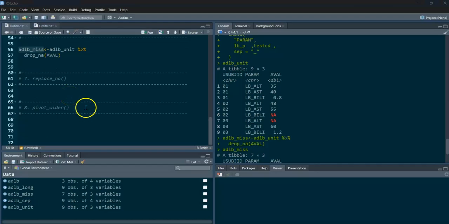Okay, the next function is replace_na. Let's say you want to replace this NA with some number. Instead of NA, I want to show 0. We don't have any value for this test for this subject, and instead of NA, I want to show 0 because when we create our final report, for table creation or listing, we want to show that this subject with this test has 0 records.